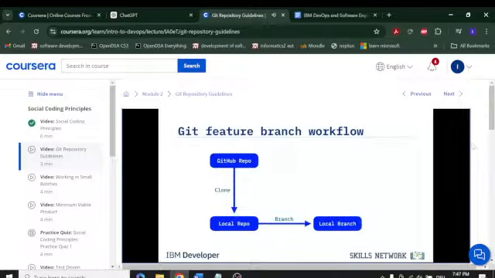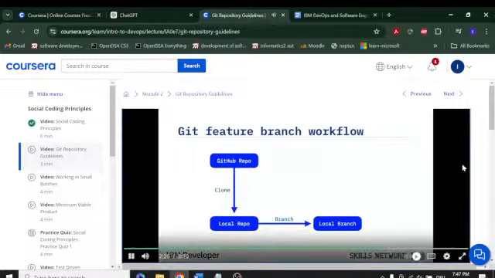Next, you create a branch to work on your feature. This can also be followed for bugs or other fixes. It's called a feature branch, but the idea is that it's the branch for the code that is associated with the GitHub issue that you're working on.